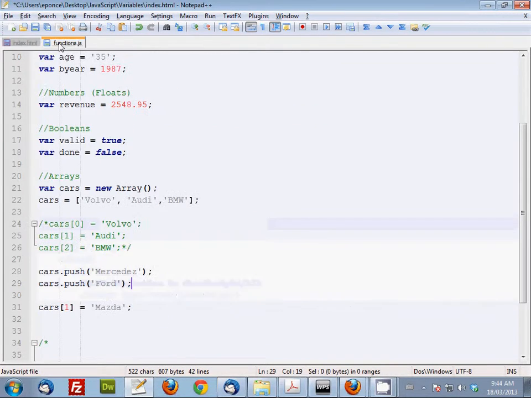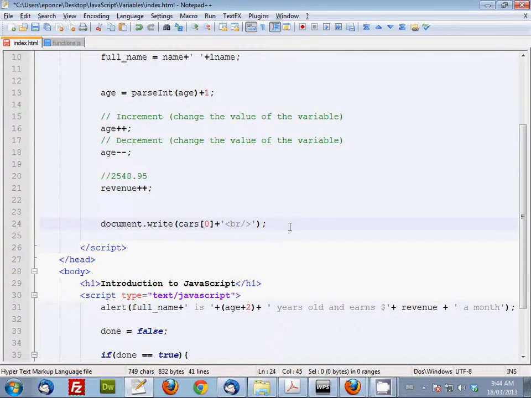So what is my length now? How many do I have? What's the length of my array? 5. 1, 2, 3, 4, 5. And which is the last position I'm using of my array? 4, right? Because I start at 0. So the position is always length minus 1. Okay, and length is equal to how many I have inside.